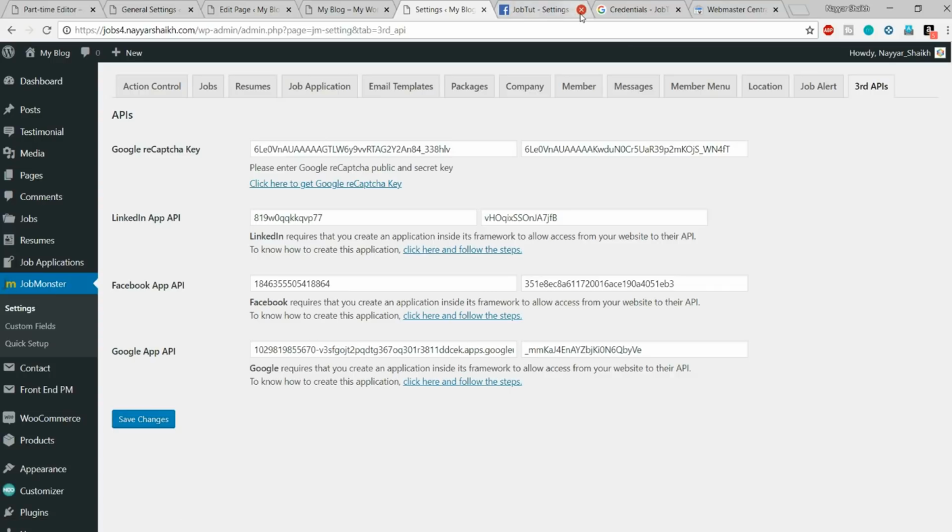Alright, so after this we can cut all these things. With this we have done all the main settings that we need to do to create a job portal website. These were the main settings, and this was the most boring part of the video. After this we have some really fun things coming, because we will be creating jobs, companies, categories, and really awesome things. We will be creating different packages and so on.